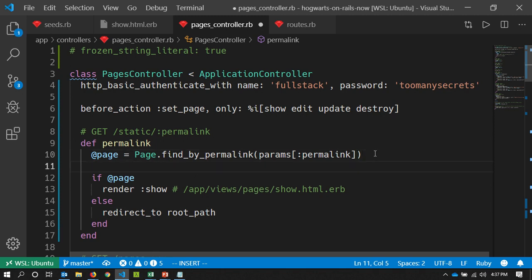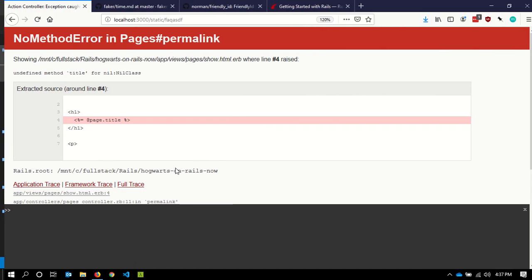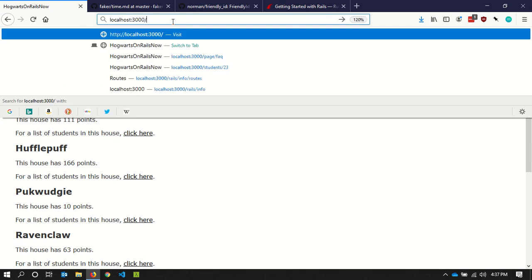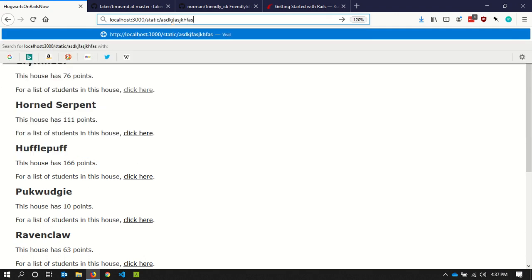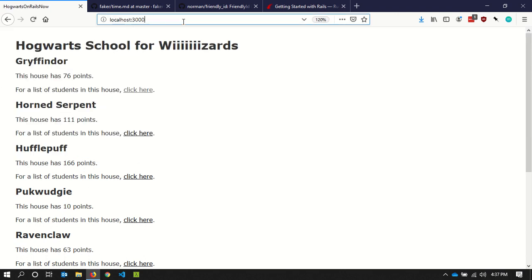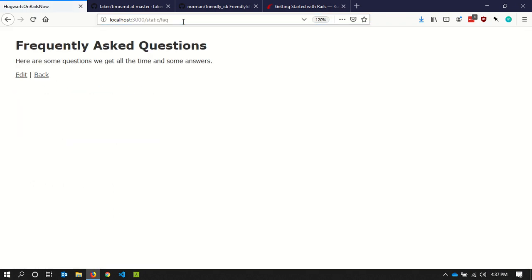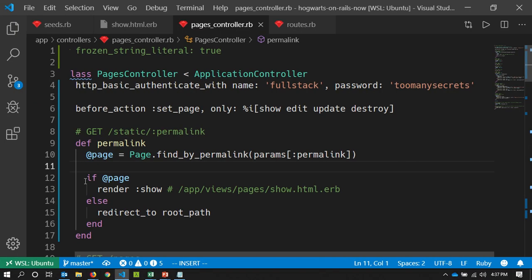I'll put a space here. Let's check to see if this works. Yeah, so anytime I go to a static route that doesn't exist, it just redirects me back home. If I go to a static route that does exist, I could also manually throw the same kind of record not found exception to trigger Rails' 404 system to kick into place too. So that's another option if I wanted to show a 404.